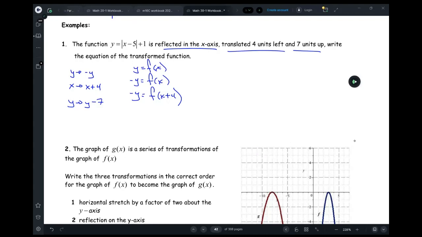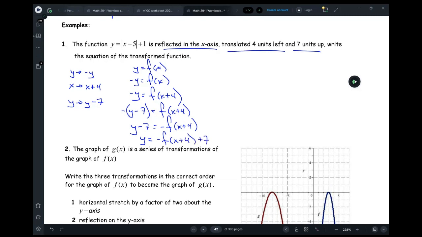What I want to do right now is replace the y with y minus 7. Now, not like this. That is actually incorrect. Because in the previous step, I'm multiplying y by the negative. When I replace it with something else, that whole expression should be multiplied by the negative. So I really need to do this so that the whole expression that I've just replaced is being multiplied by that negative out front. And now what I would do typically is bring that negative over, because normally what I want to do is isolate the y, and then I'm going to add the 7.